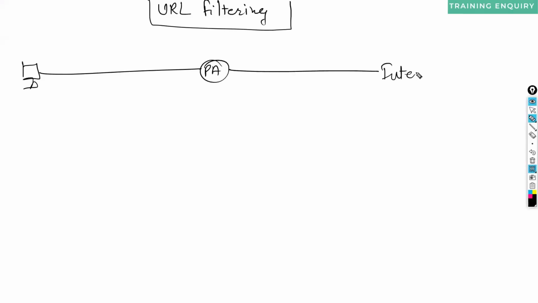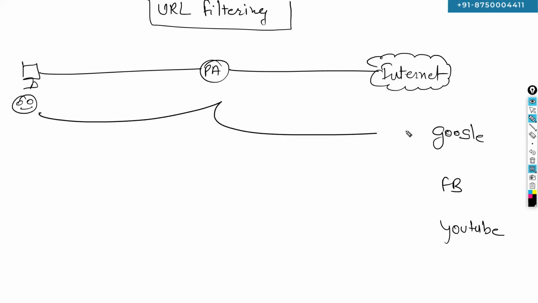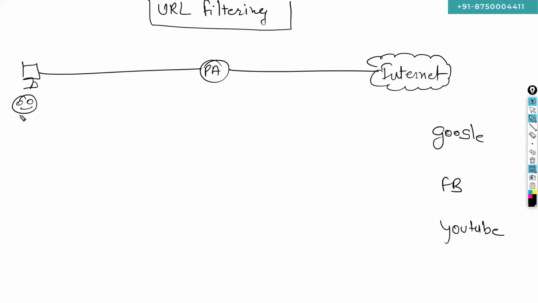Palo Alto is connected with internet and internet is connected with servers like we have here Google, we have Facebook, we have here YouTube. This user can access any server through firewall. But now we don't want that this user should be able to access Facebook and YouTube. For that, we need to enable here URL filtering.